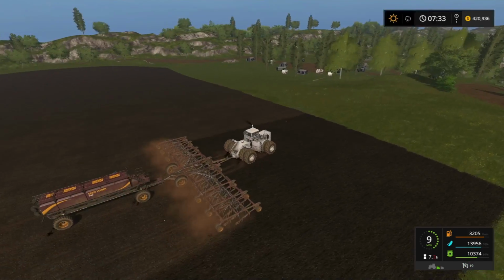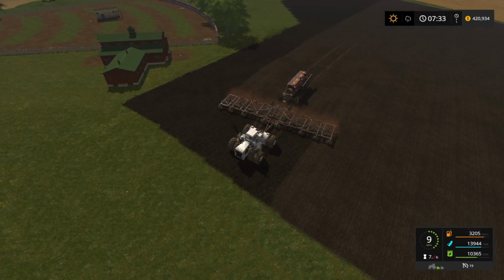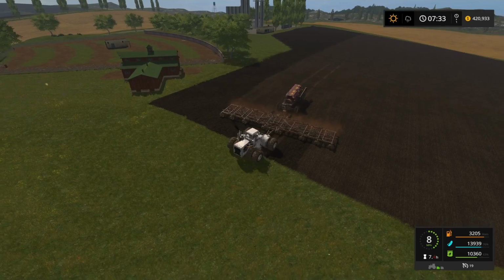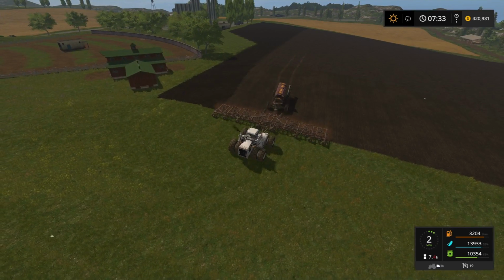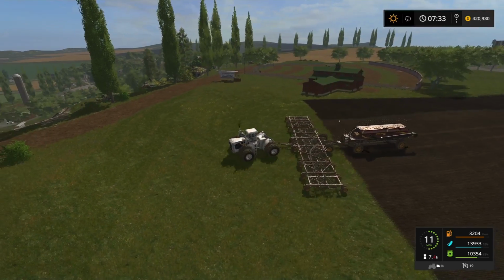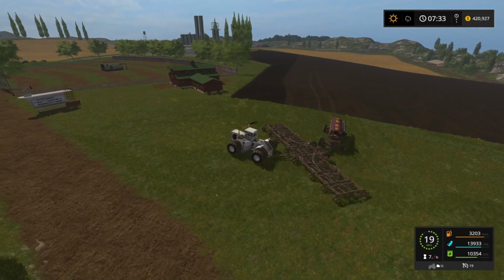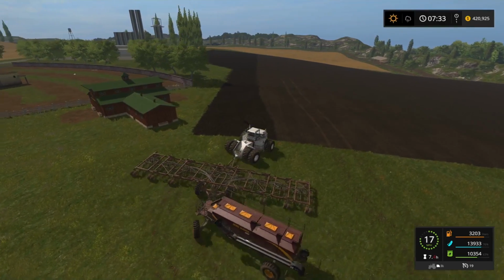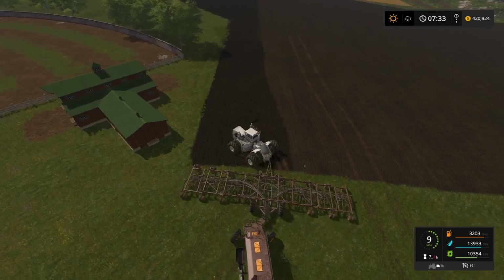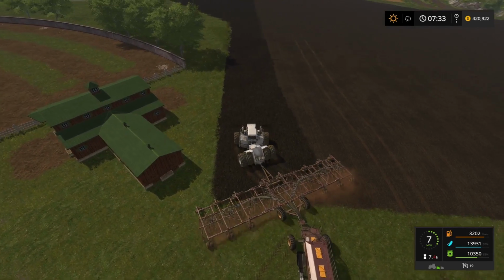13A has got a tiny little bit left to do. It does its usual, because there's an obstacle or an obstruction, it stops doing what it should be doing, but for the most part it is done, so I will finish it off. 16 is done, 17 is now in the process of being done by the Terra variant with the Great Plains seeder on it, and that is the end of another episode on Westbridge Hills.